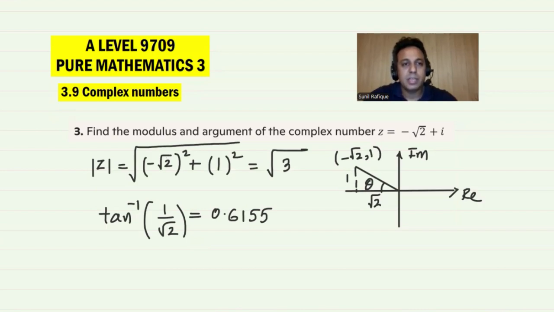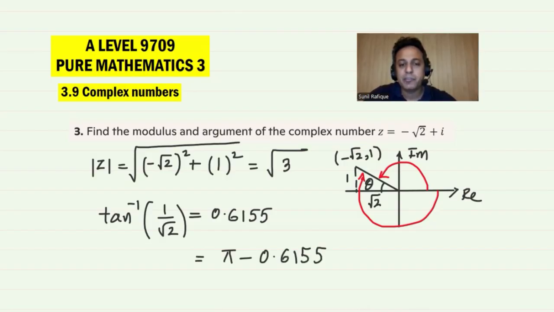Now look at this. I'll show you on the diagram. You can either give your answer like this or this. But A-level students, I highly recommend, listen to me carefully, go for the shortest possibility. So you should go anti-clockwise in this case. Reason being that I don't want you to mess up when they give you a domain like negative pi to pi. If they give you a domain negative pi to pi, then the clockwise option is not valid right now. Okay, so let's do pi minus 0.6155.